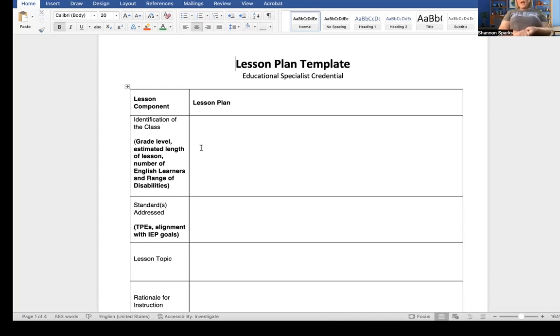Now, you should be looking at standards, your teaching performance expectations. Also, take a look at the ELD standards, our English language development standards for our English learners. And then also take a look at the TPAs so that you're aware of specifically what you should be looking at when it comes to standards. You also might want to look at the UDL, make sure your lesson plan aligns with Universal Design for Learning, that it has a nice flow, and that you are teaching a lesson that hits all of your learners in the classroom.